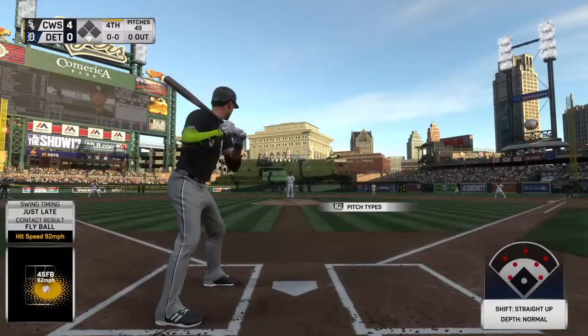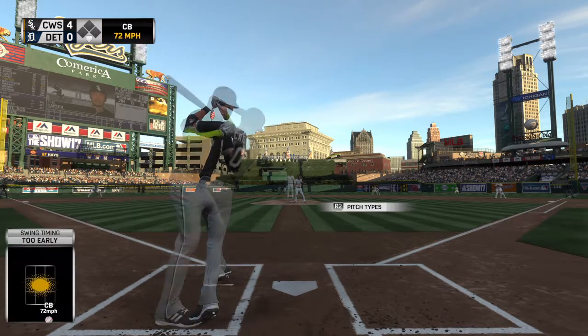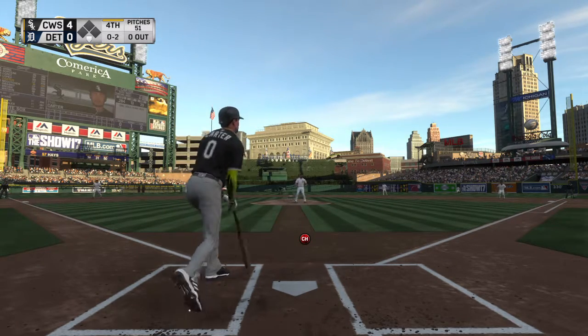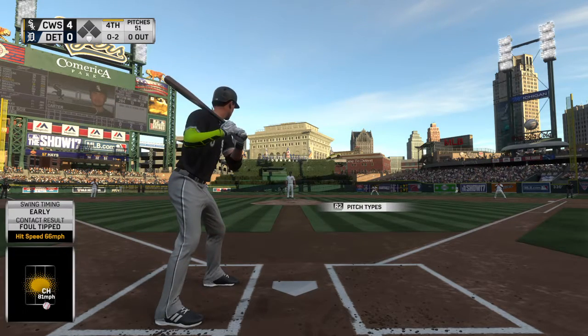Digging in for his second at-bat, Phil Carter. He'll try to get it going here to begin the fourth. Carter. Couldn't help himself that time as he chases one below the knees. It's strike 1. Well, he's throwing poorly in this game. One of the reasons why is the first pitch strike. He's less than 60% to hitters throwing a strike on first pitch in this game, and you just can't survive that way.